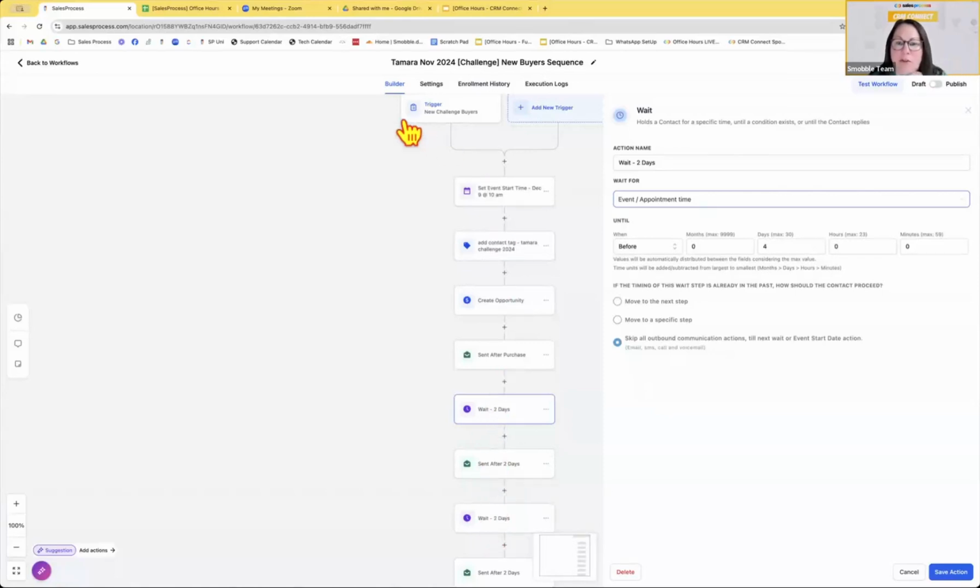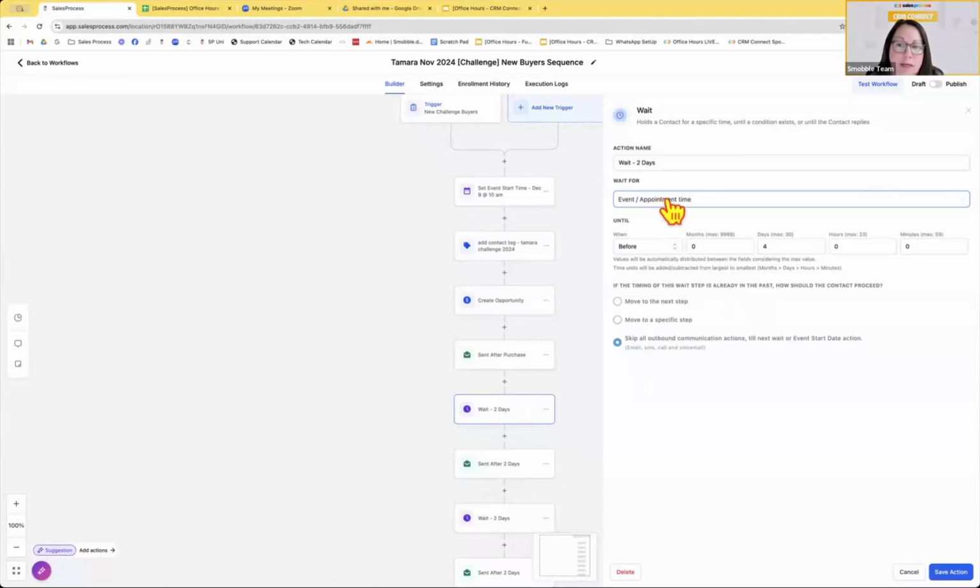So that can be a bit confusing, but it does help you so that you're not sending them out communication about the event and getting them all nurtured up when they don't need those nurtures. They've signed up the day of the challenge, right? So this allows you to have them in the same workflow as another person who registered 3 days ago.